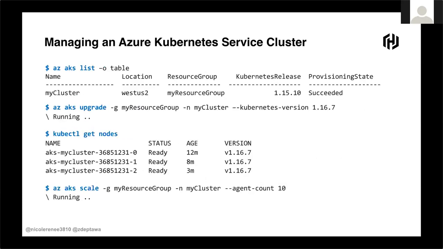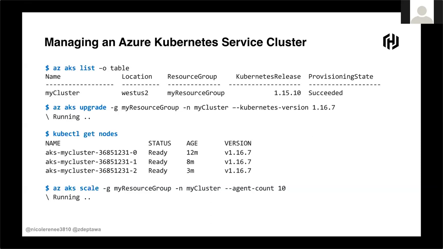And also, we want to make sure that managing a Kubernetes cluster is simple after it's up and running on AKS. It's great that you can spin it up and connect to it, but what about managing it moving forward? So using either the Azure portal or the Azure CLI tool, you can easily upgrade a running cluster in place to a specific version of Kubernetes. And this az aks upgrade command looks super simple, but what's actually happening on the back end is quite a bit of what is commonly known as heavy lifting.